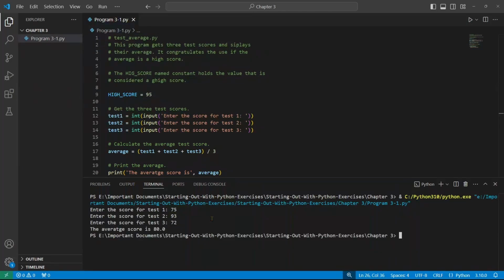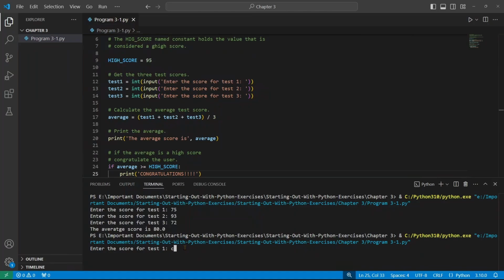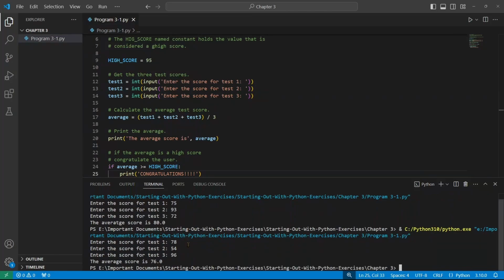So the average score is 80. Let's try with 8, 54, and 96. How about that? 76.